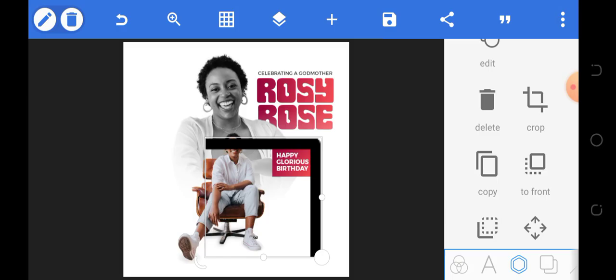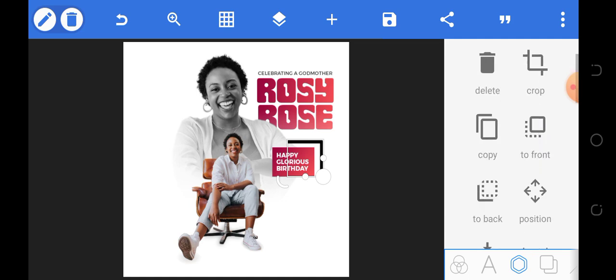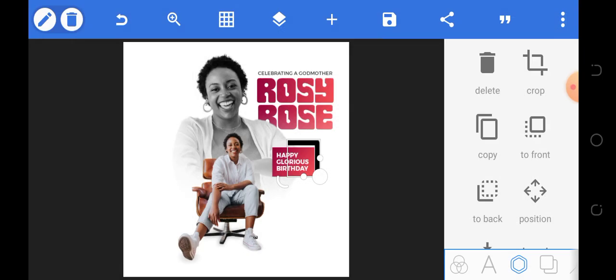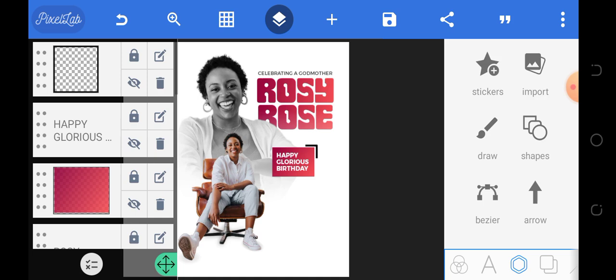Right, so reduce the size. I'm still going to crop it, be a little bit smaller. Okay, moving position. Alright, so I'm going to move this out a little.